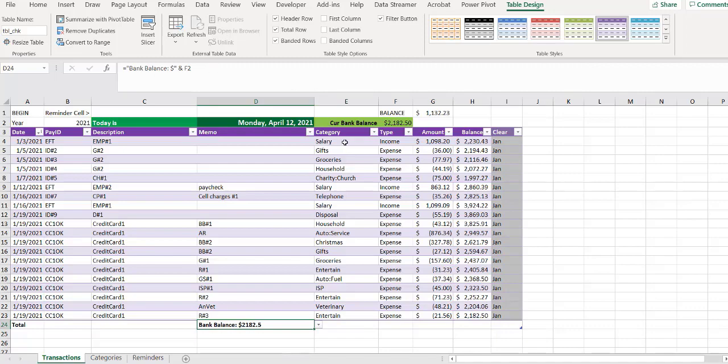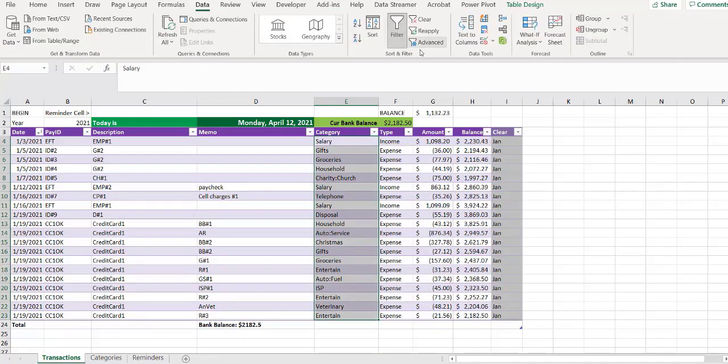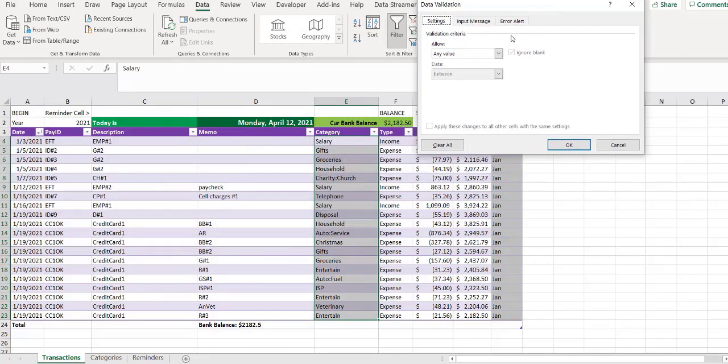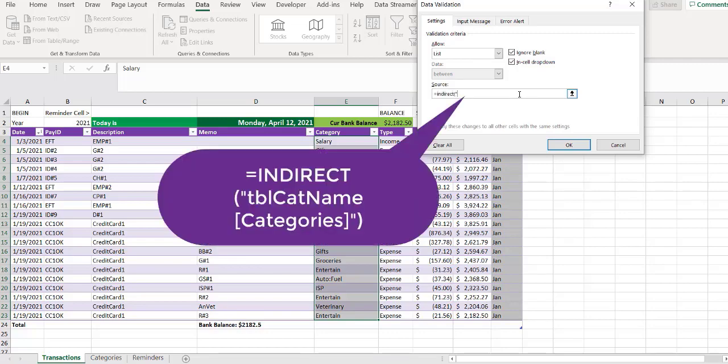I guess right now, though, we should make sure that we have these as data validations. So let's go to the Data tab, go to Data Validation. The data validation will not take lists that are table references, but it will take an indirect of a string that looks like a table reference. So we call that table cat name, and the column is called categories.